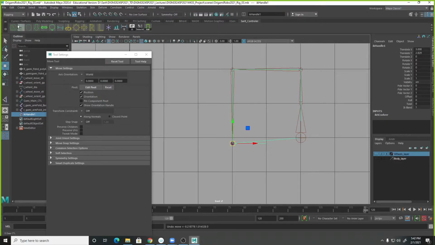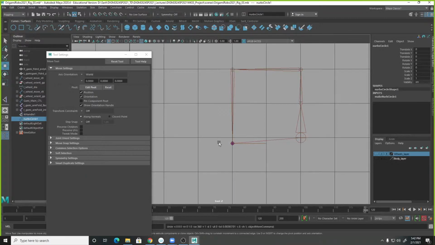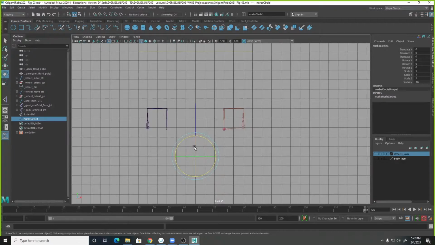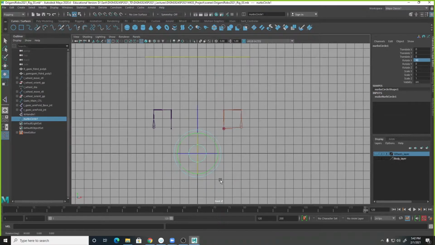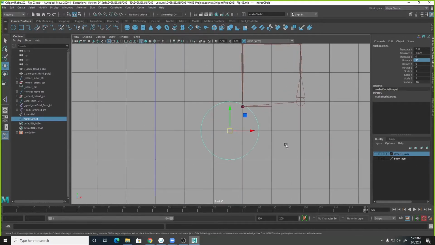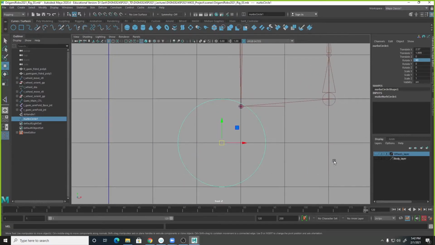Let's use a regular circle, so that we know it's a circle as a controller, put 90, but we are not going to animate this directly. We're going to use set driven key to control it. Now just move it.